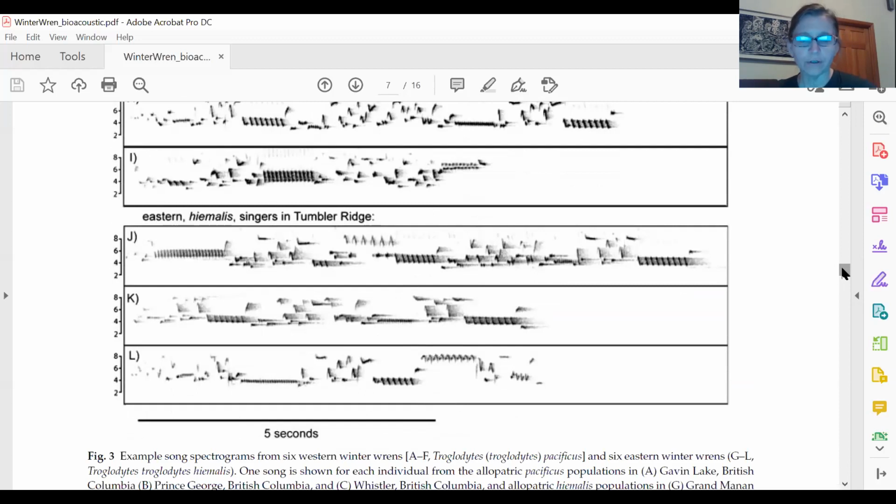And why is this important? Well, cryptic birds like these Pacific wrens that don't have a lot of variation in their plumage, they're often using song as a very important signal, both to other individuals that are holding territories nearby and to potential mates. And so if a mate does not recognize another song as that of its own, it won't mate with a bird singing that song. So song is a very important cue to birds. It's a biological cue for breeding and territoriality.